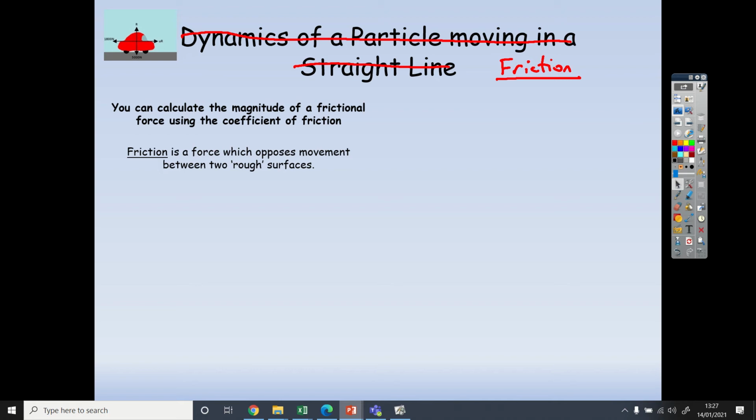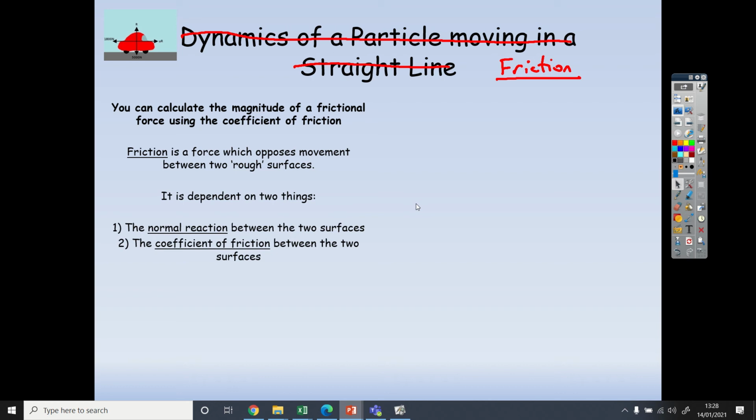So firstly, if we think about what friction is, it's obviously a force that acts between an object and a surface, and if the surface is rough, which you're going to look out for in a question, then there's some friction opposing movement there. So it depends on two things. The amount of friction that exists between the object and the surface depends on the normal reaction between the surfaces. So an object that's heavier is going to experience more friction as you try and push it along.